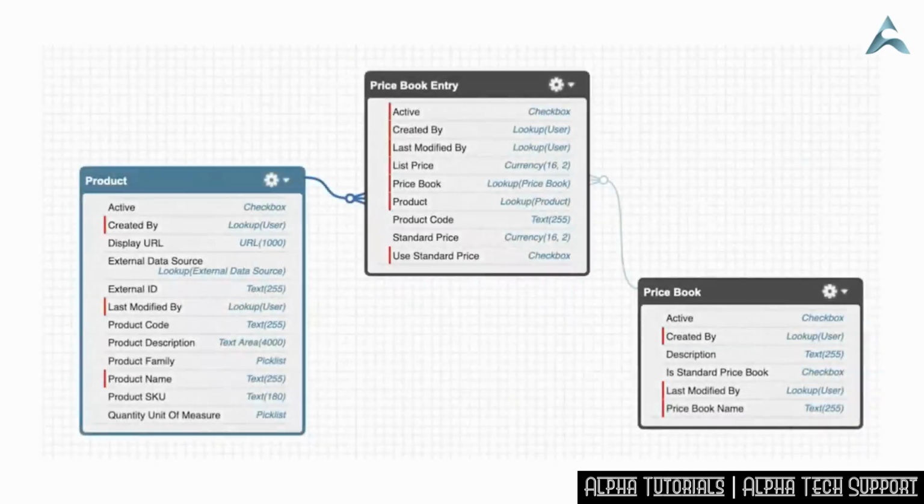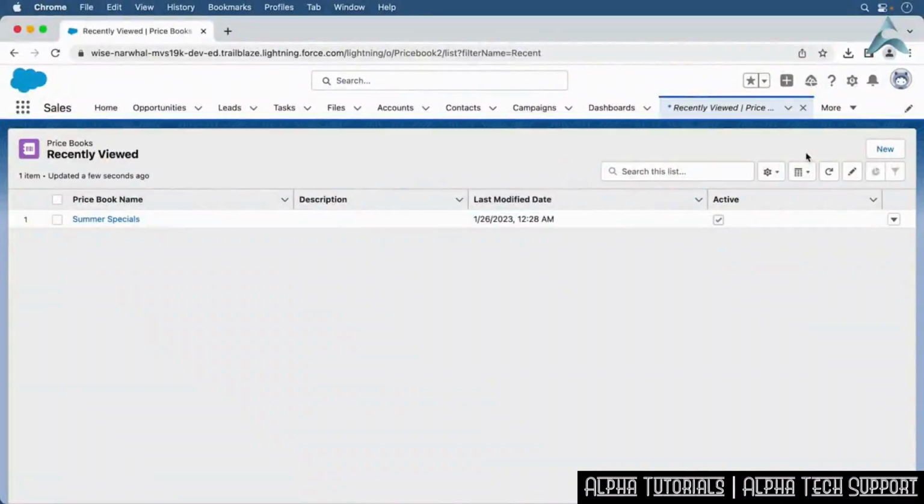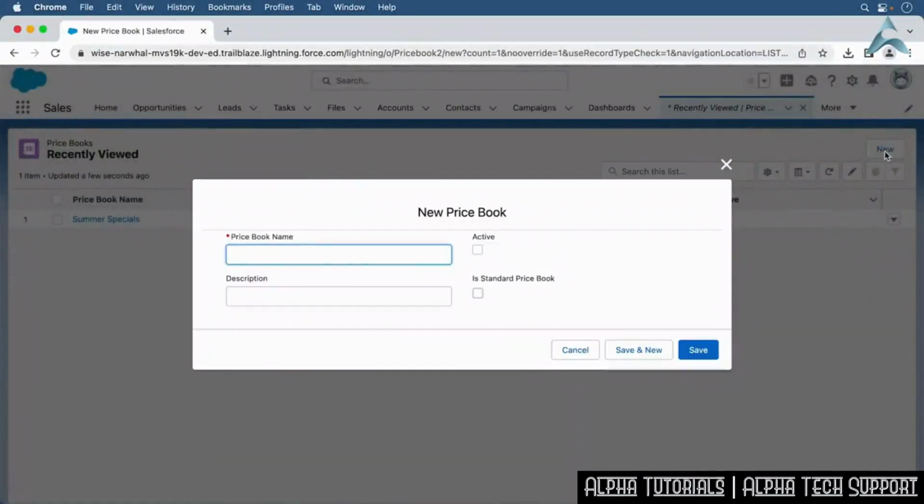The price book is the object used to maintain a list of products and their associated prices. You can find your organization's price books by going to App Launcher and searching for the item directly. You'll see all of them in your organization, but when selected directly, get the basic details. To create a new price book, standard or custom, you'll go to the price book object and in the list view, select New. Follow the prompt accordingly, and don't forget to select the check marks where applicable before saving.